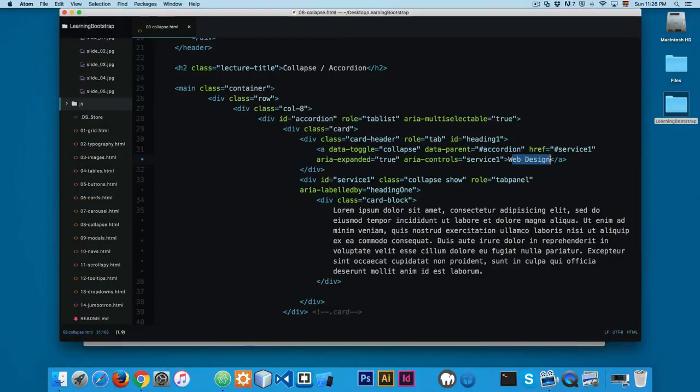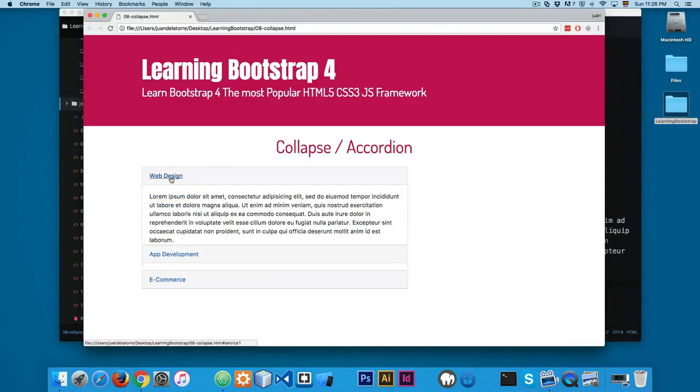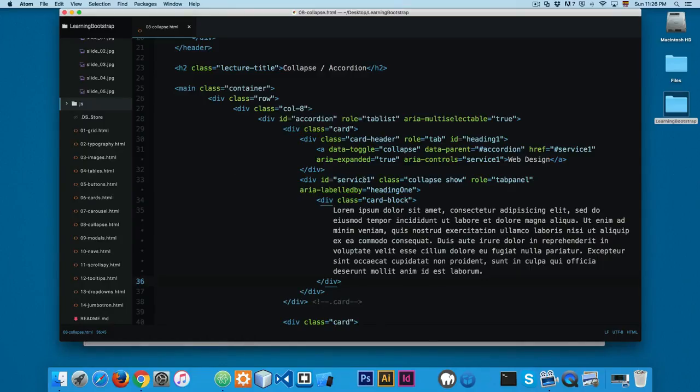Make sure that these hrefs are pointing to the div with the content. That way you make the connection between the text, for example web design, and the content that is here on the service1. Web design knows that this exists because we have the href set up right there.